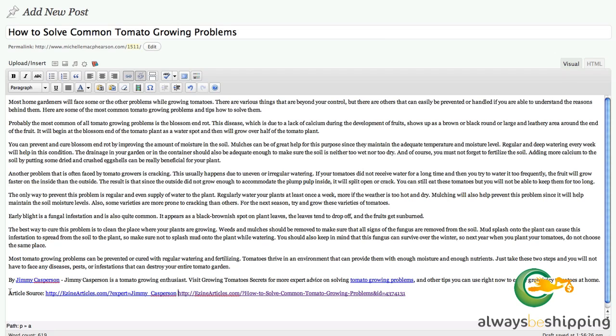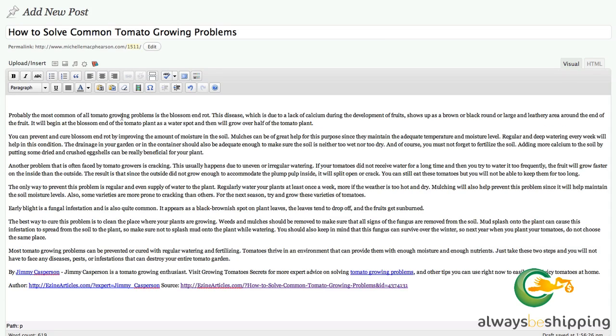Here I'm just going to change this to say author, and then I'm going to change this to say source. Alright, so now that looks better in terms of his attribution. It's still all included the way that eZine Articles wanted the attribution to go, and the way that this person wanted his links to go. However, it was spread out a lot, so we're compacting that a little bit. All right, now I'm going to get rid of some of the content, like his introduction.